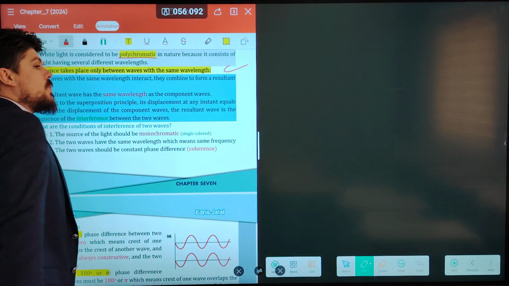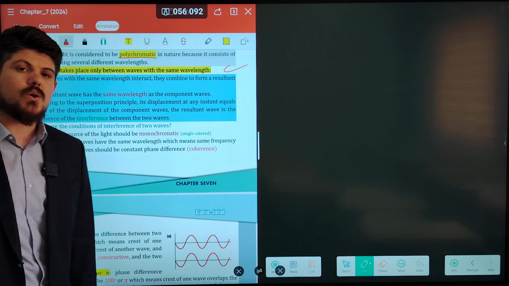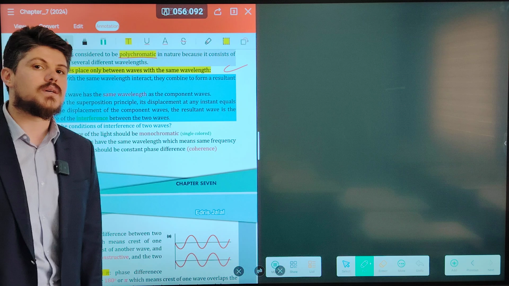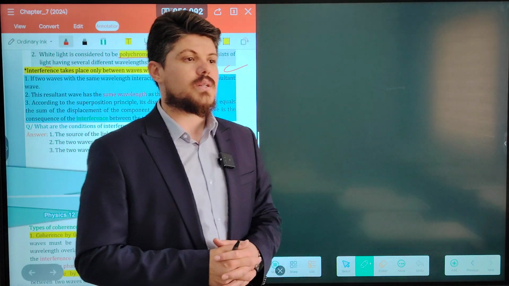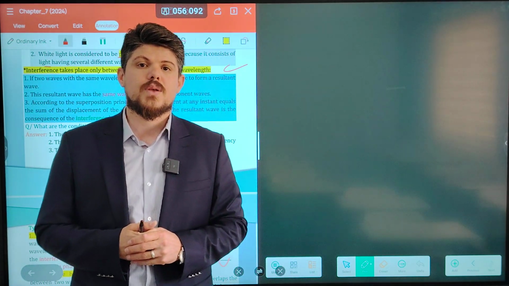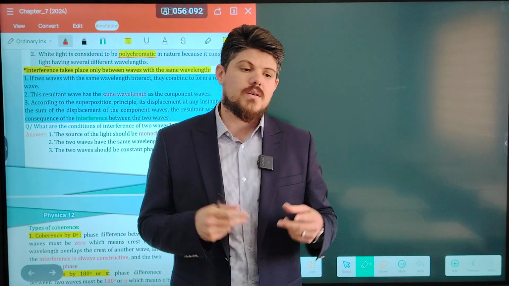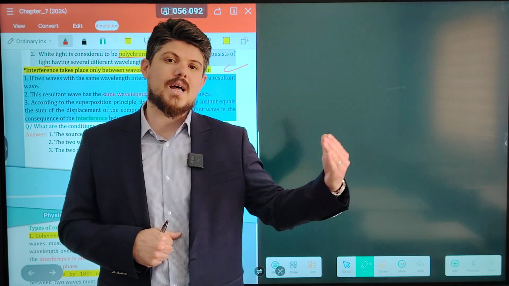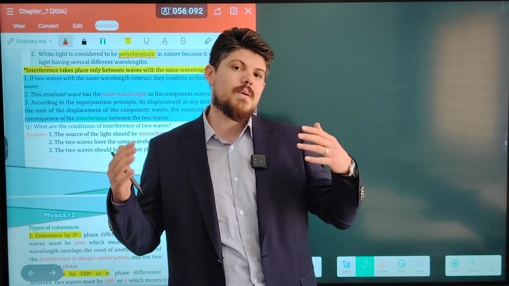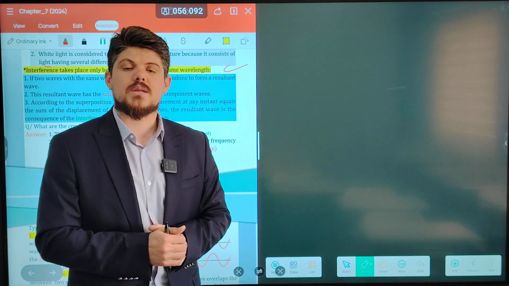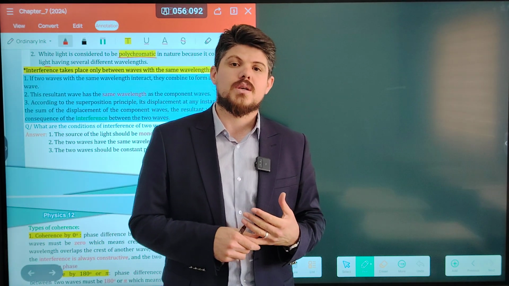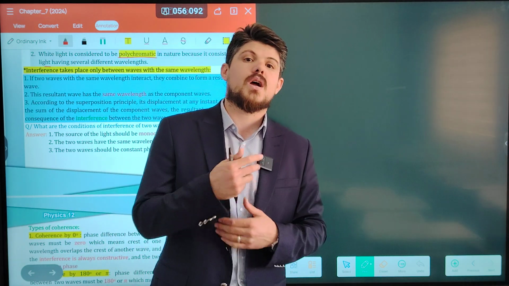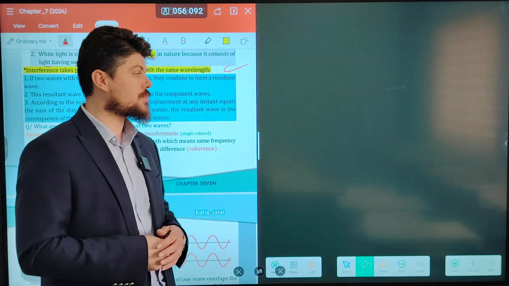Be careful, guys. One of the conditions for interference to occur in light waves is that the two waves must have the same wavelength. When do two light waves interfere with each other? If they have the same wavelength. For example, two sources, red and red: can they interfere if they pass through the same position and the same slits? Yes, of course. Why? Because the two red lights have the same wavelength, if they are in phase, or coherent.